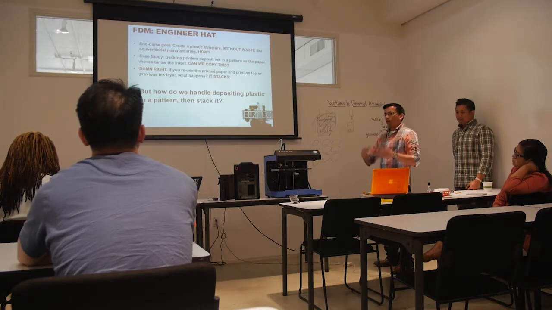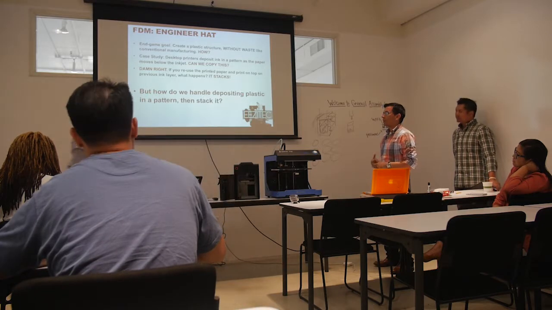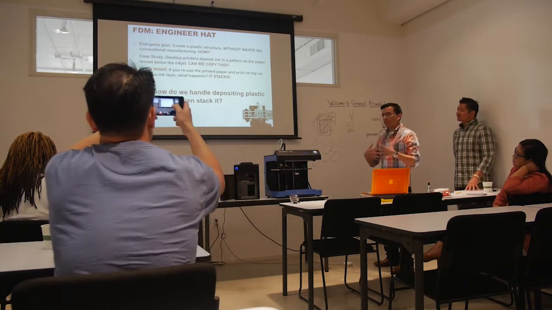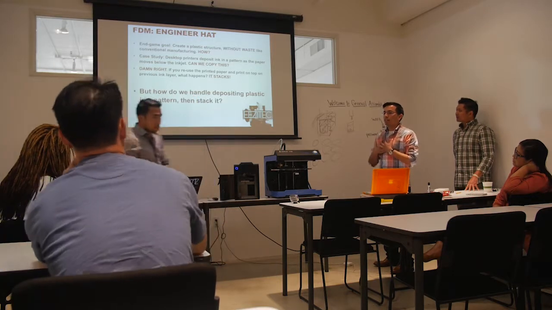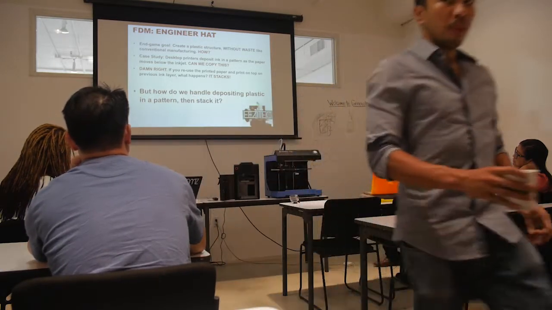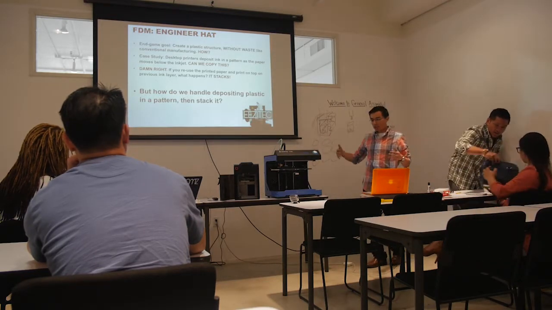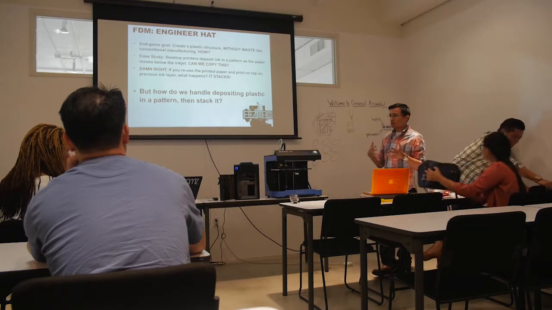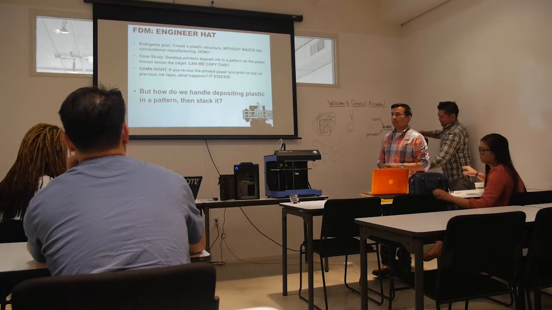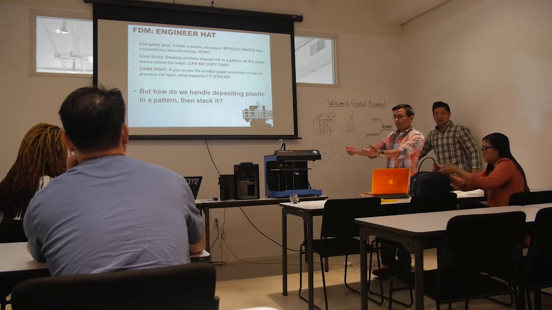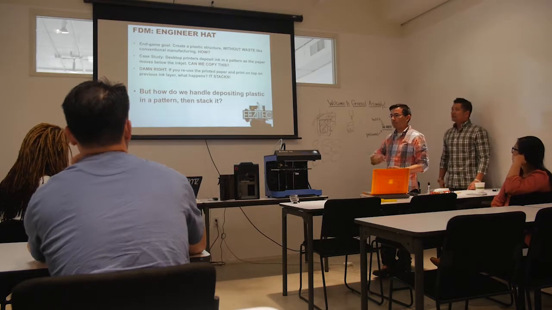We're all going to put on our engineer's hats and try to create a 3D printer, right? So what's the end game? It's all about the bottom line. What do you want to end up with? I want to create a plastic structure without wasting material, like we mentioned before. How do I do that? Let's think about what follows the same manufacturing technique: your desktop inkjet printer. It takes a piece of paper that it slides under and prints a pattern of ink on top of it as it moves, right?